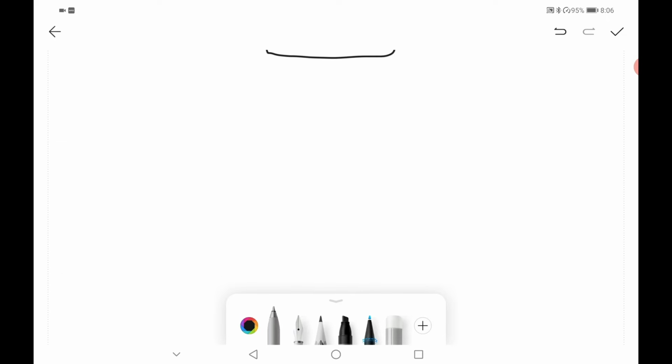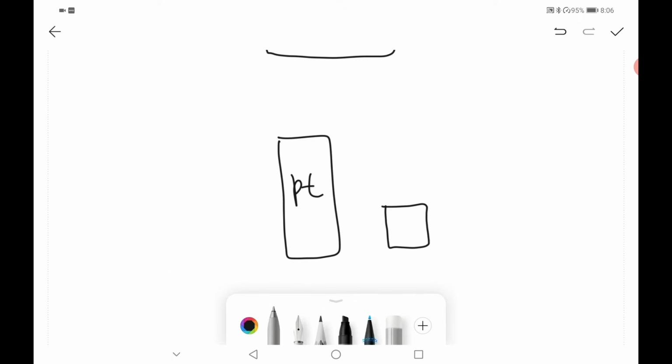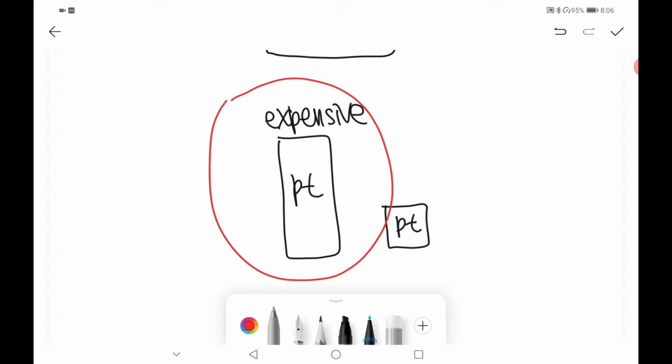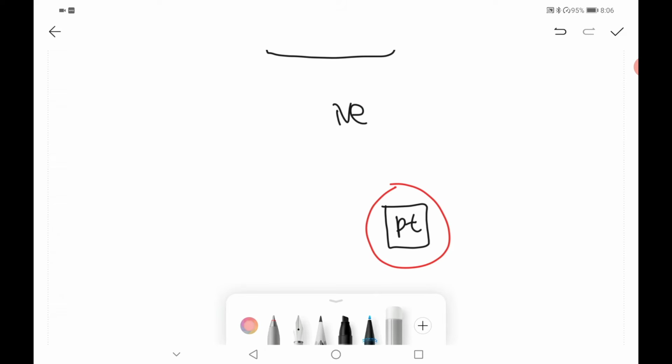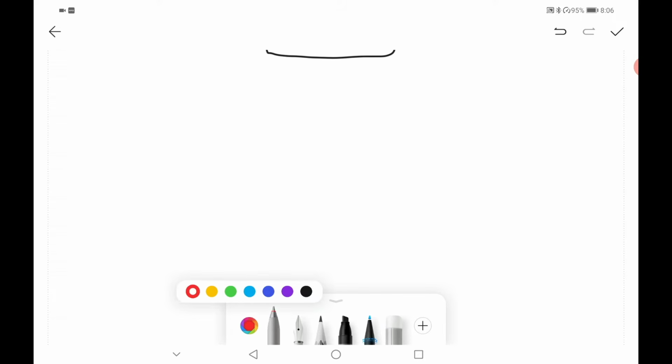We don't draw a very big platinum like this. We draw a very small size of platinum and it will do. Why? Because platinum is very expensive. For your information, platinum is very expensive. If we use a big piece, the cost is very, very high. So we only use a very small piece here. That's it.